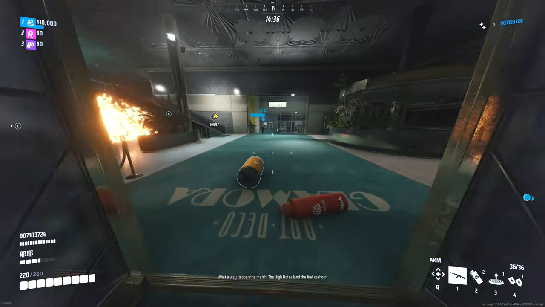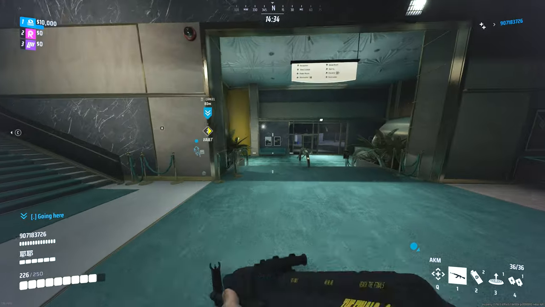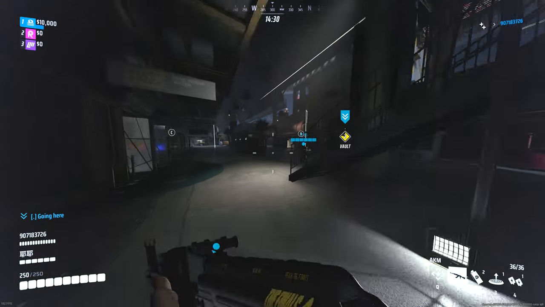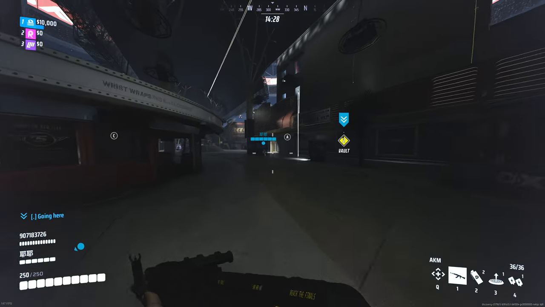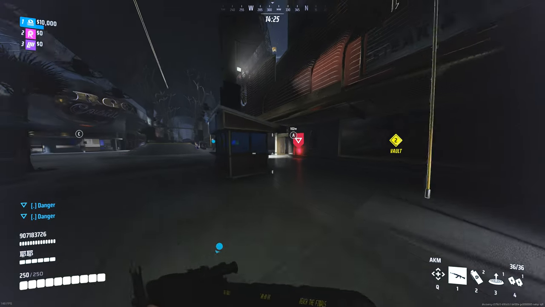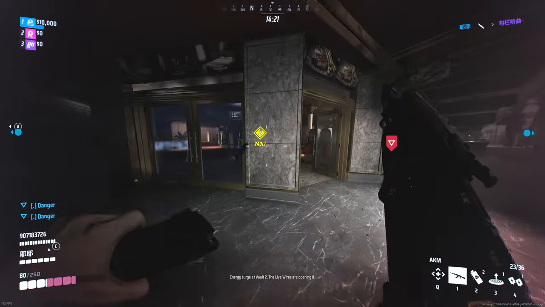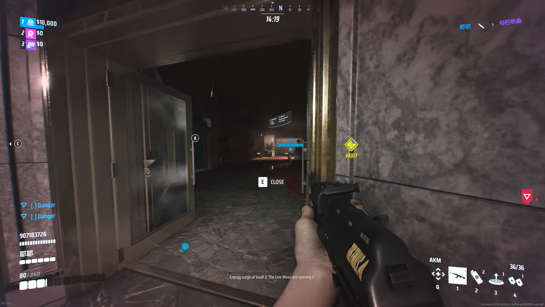Open the match. The high notes land the first cash out. Ball two. Enemy spotted. In there. Energy surge at ball two. The live wires are opening it.